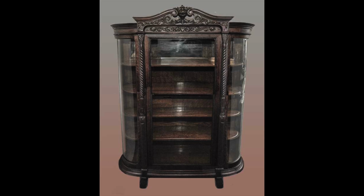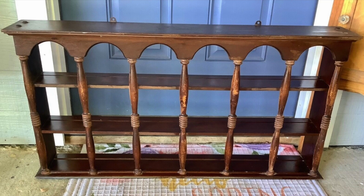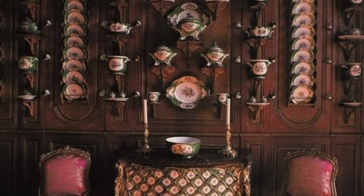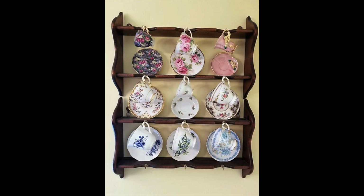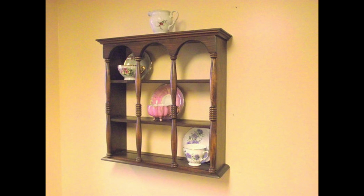Now, if you don't drink tea, I'm not gonna say go out and buy a tea set just so you can display it. That's such a waste, guys. But if you do drink tea and you have teacups and saucers already and you're like, oh, it would be so nice to display them, how do I do that? This is the way you can do it. You could just go about making some shelves, buying some shelves, and displaying your tea set in general, because that's something you would see in the home. So maybe this idea should have just been displaying your tea set. Yeah, we'll go with that, and also getting the shelf if you can find it.